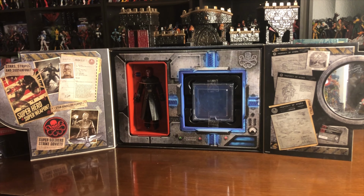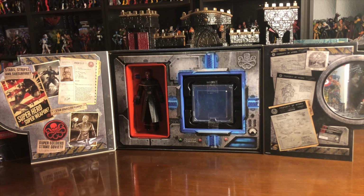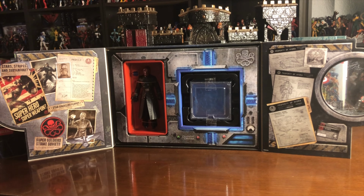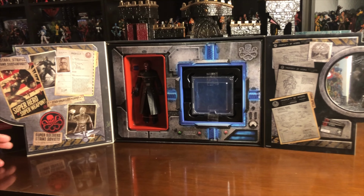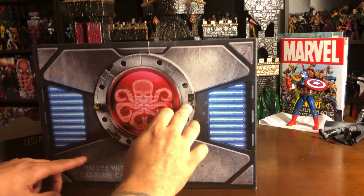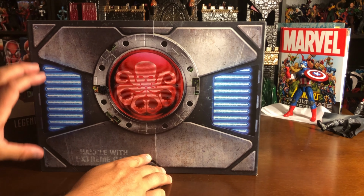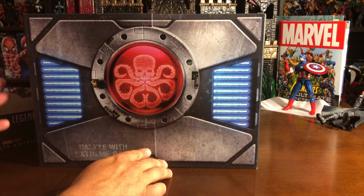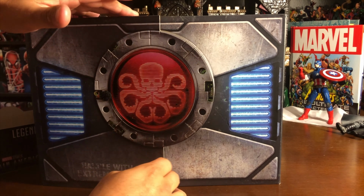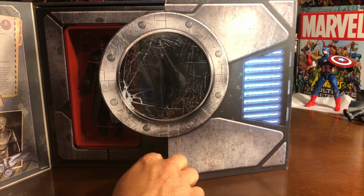All right, guys. So, very, very cool. This is the San Diego Comic-Con exclusive box set with Red Skull and the Tesseract. A little bit about this box set before I start talking about Red Skull and the Tesseract is the artwork of the box set. I'm just going to close it real quick. One thing I like is that it has the Hydra symbol in the front. Very, very cool. And then it has the lights, almost like there's a force inside the box, and most of you guys know already that this box has the Tesseract. Very, very cool. Like the whole shattered glass pattern that they gave it there on the box set.